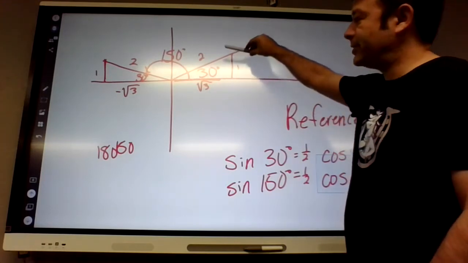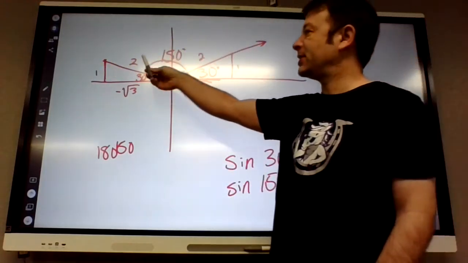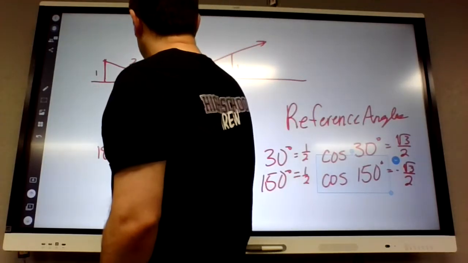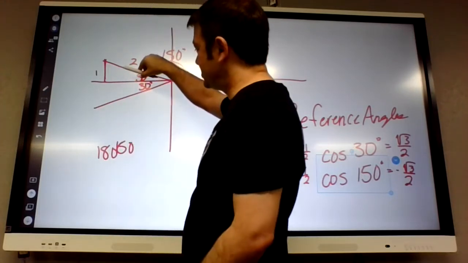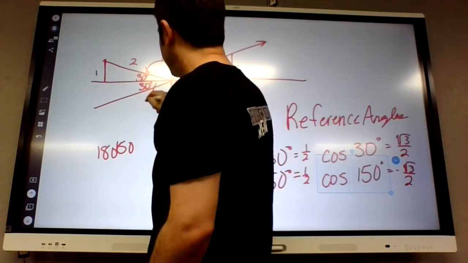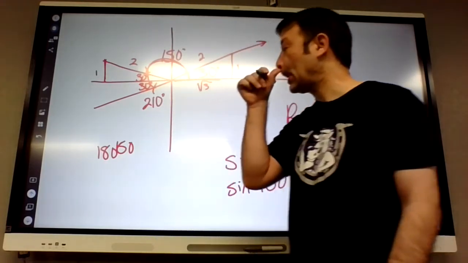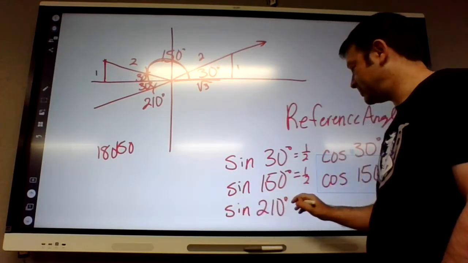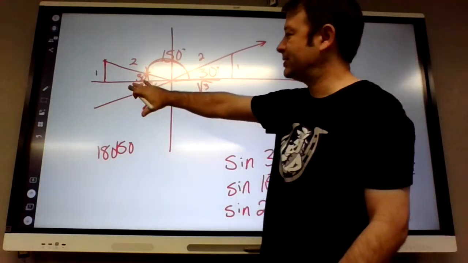Because it's based on the y value. Sine is based on the y value. And y is positive in the first and second quadrant. However, if we went to the third quadrant, the reference angle in the third quadrant would be 30 degrees. It's still 30 degrees off the 180, but it's 30 degrees past 180. So it would be like 210. Well, from here all the way around, it would be 210. So if you plug in sine of 210, you guys know what you get? You get negative 1/2 because sine is negative down here.